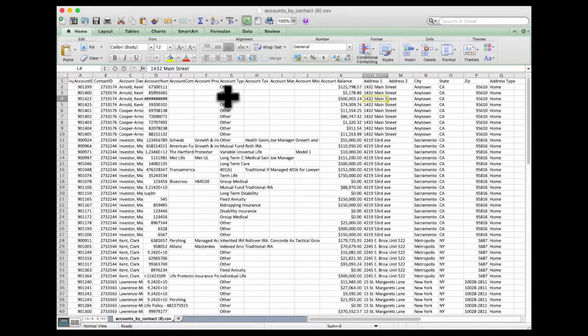And like I said, this is a great way to go ahead and clean up your data. For example, you know, maybe you're sick of seeing all the accounts say other, and you want this field to actually be accurate. Instead of going to each record and going to each account, hitting edit, you can work out of this exact Excel sheet. You can go in and say, you know what, this first one here is a mutual fund. So I'm gonna copy this that says mutual fund, and I'm gonna say, you know, I'm sick of seeing this as other. I'm gonna put that as mutual fund and then continue on through the Excel sheet.